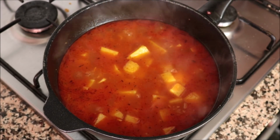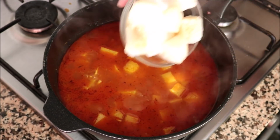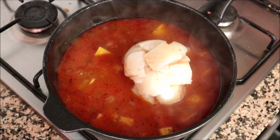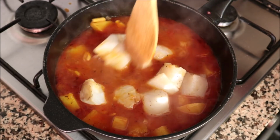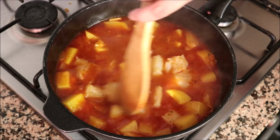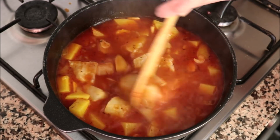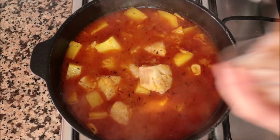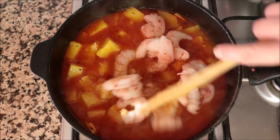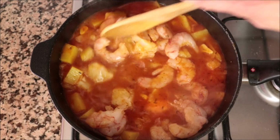For the next step, I'm going to add in the pieces of cod and mix them around. That way they're evenly distributed throughout the pan. About 1 minute after adding the cod, I'm going to add in the shrimp into the pan. And our 12 mussels.